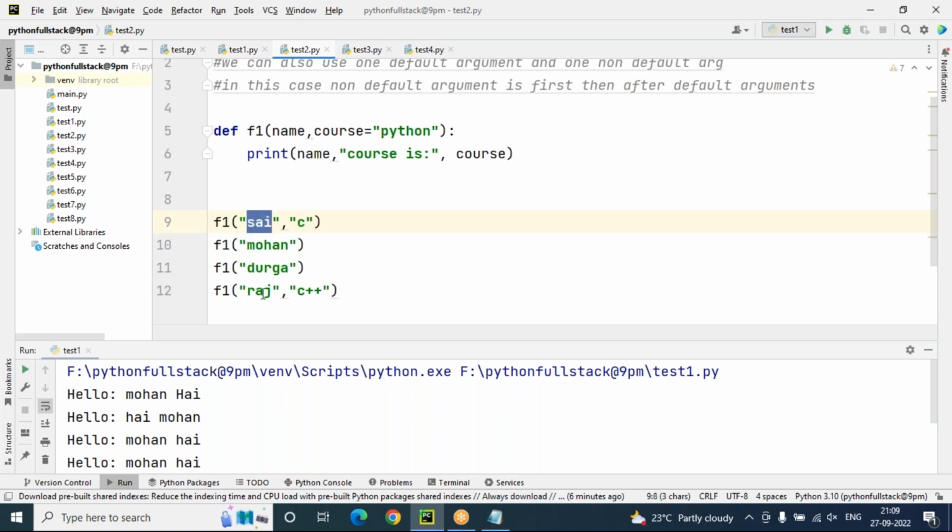For these two persons, their course only will be applicable, that is C, C++. Even when we create a function with the default arguments, if you pass the default argument value, your supplied value only will be considered. If you don't pass any value, then the default value will be considered here. So this is the default arguments actually.